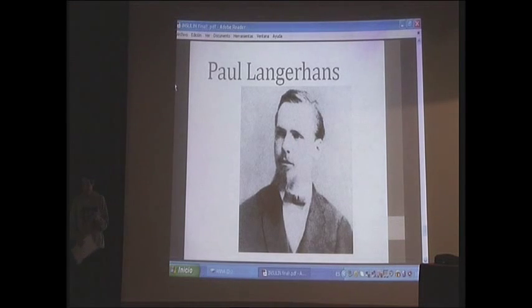Well, in 1869, Paul Langerhans was studying the structure of the pancreas when he identified some unnoticed tissue, clumps scattered throughout the bulk of the pancreas. They were then known as the islets of Langerhans, but their function was unknown. But Edward and Gies suggested that they might produce a secretion that plays a regulatory role in digestion.